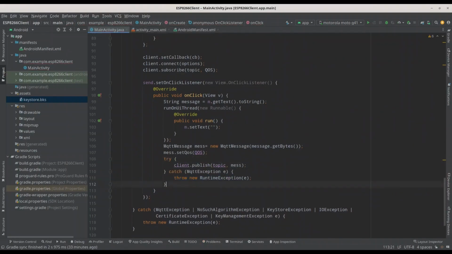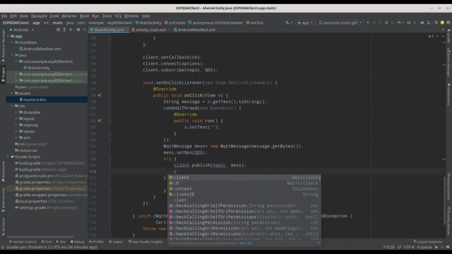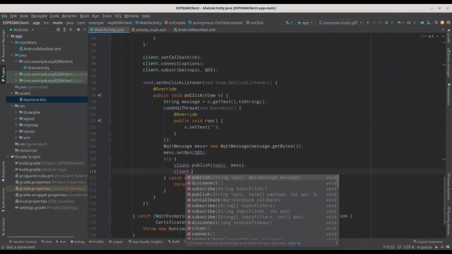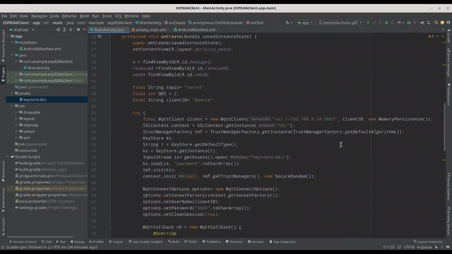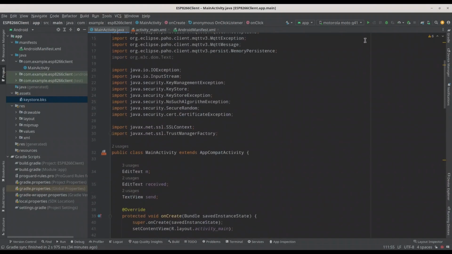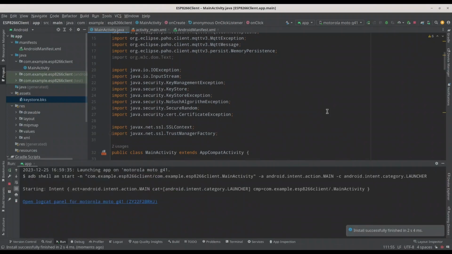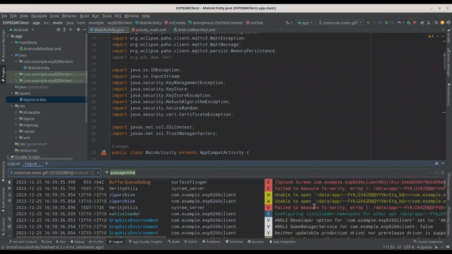That's cool. So as you see, with this code I didn't implement closing of communication, but that is quite simple. You are going to use these two functions from client, disconnect and close. Only that. For now I don't need that part. So finally I'm going to install this application and we are going to test it. So now I'm just going to run this code and hope for the best. Okay, let's see what's the problem.